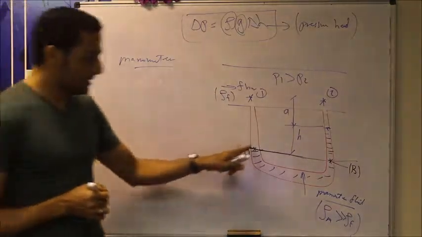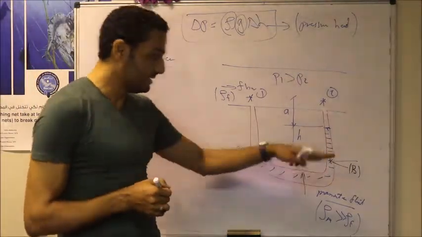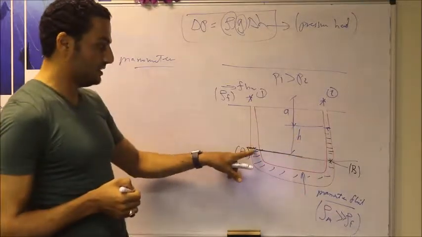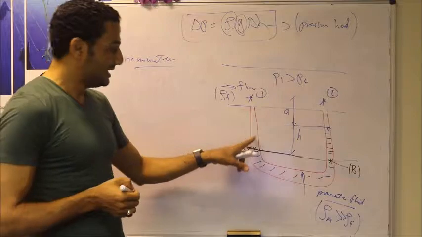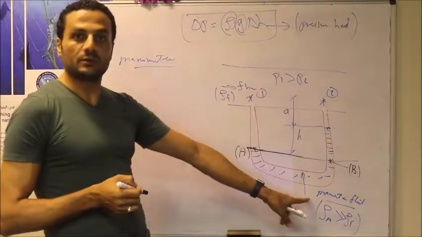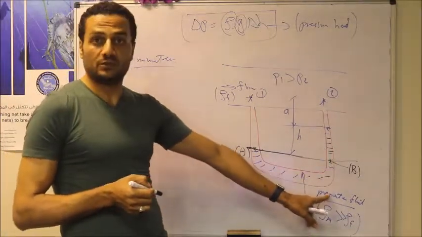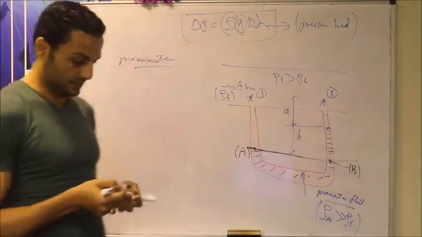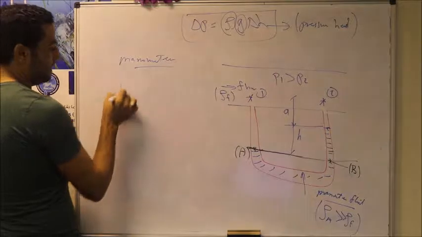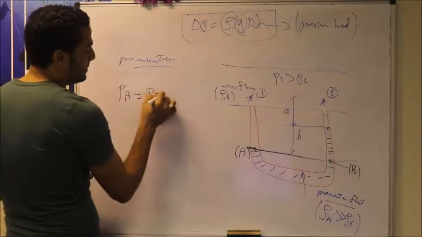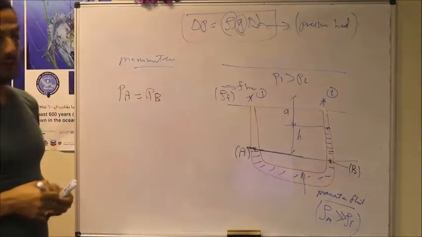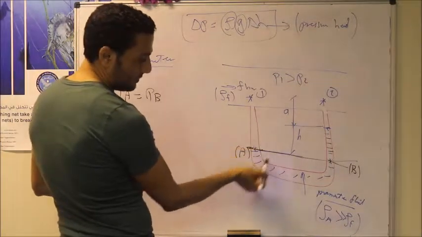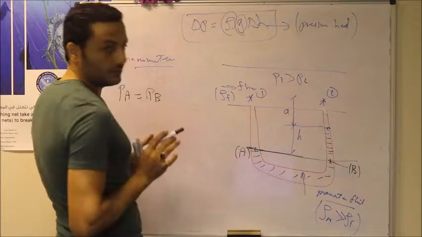If you look at point A and point B, we have two points at the same height within the same fluid. We can consider point A at the intersection of the two fluids as being inside the manometer fluid, and point B is inside the manometer fluid. So we have two points at the same height within the same continuous fluid. This means the pressure at point A should equal the pressure at point B. We said, for pressure in any static fluid, this fluid inside the U-tube manometer is a static fluid now.